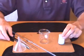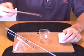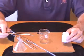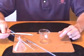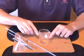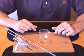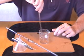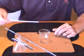So we'll weigh out a certain amount of copper 2 sulfate using a spatula, of course, to be able to transfer it perhaps into a beaker right away that has been tared on an electronic scale. So once you've got your solid in there, you want to dissolve it into some water. So you'll pour some water in, stir it up with a stirring rod. Let's say you want to make a 100 milliliter solution.